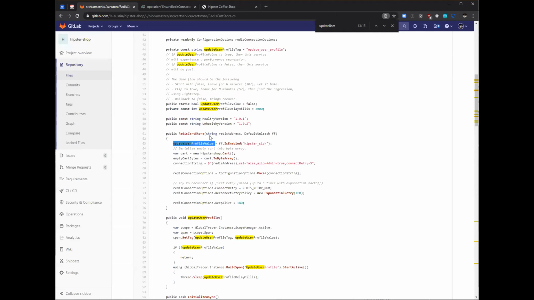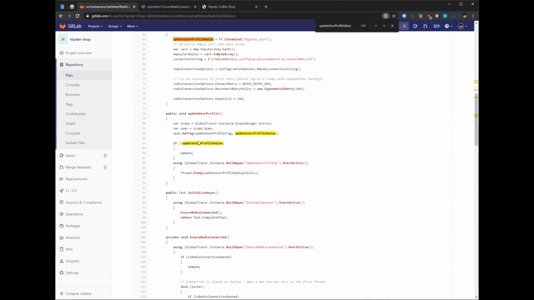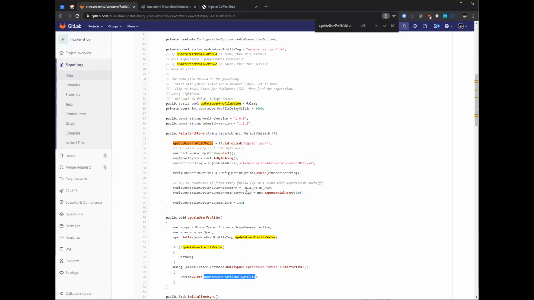Update user profile value. So we should see, on the update user profile, a sleep for 3 seconds.